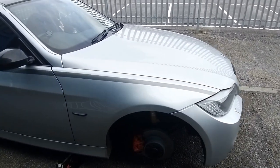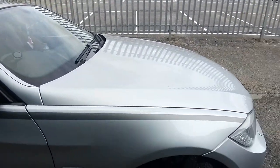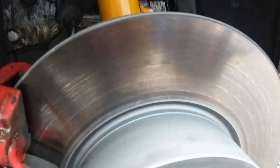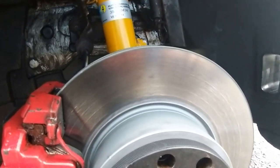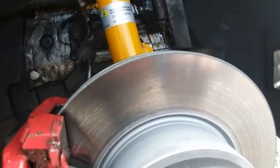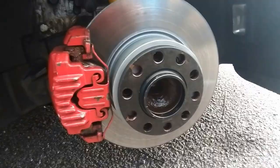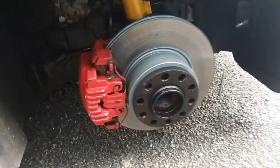Right, so we've driven the car for about a day now, just checked over all the brakes. So as you can see here, the discs are wearing out pretty nicely. Nice paint also in the grooves, and yeah, everything looks good, so I'm happy.